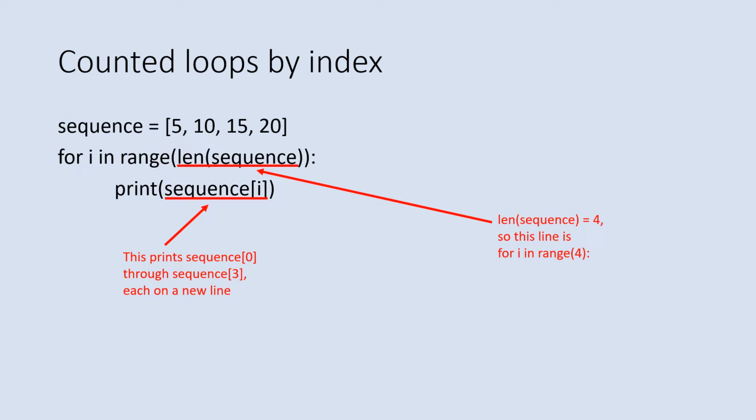So sometimes we want to count things by value, and sometimes we want to count things by index. And often the scenario will tell us which is better. And sometimes there is no better. If you think about it one way, then it's by value, and if you think about it a different way, it's by index. And so it's a nice tool to have to be able to do counted loops in more than one way. Again, often there's a right way for a particular context, but if you use a different method, then that still can be appropriate, and Python can still give us the desired result. There are some things that if you are going by value in Python and you need to find out the index, there are ways to do that, but that's a bit beyond what we need to do now. So we'll think about counting by value, counted loops by index.